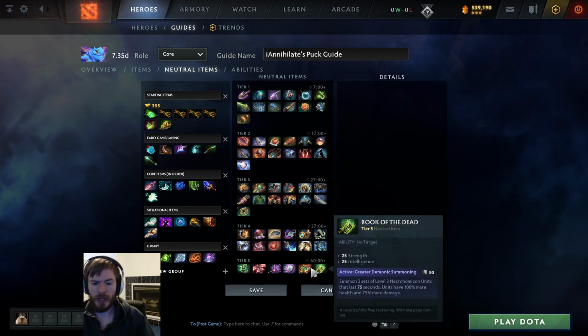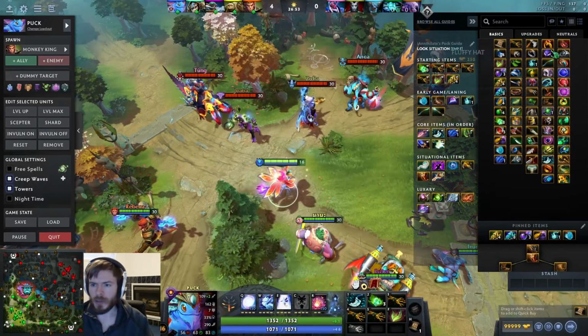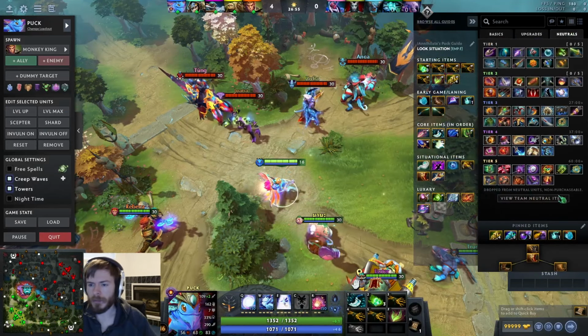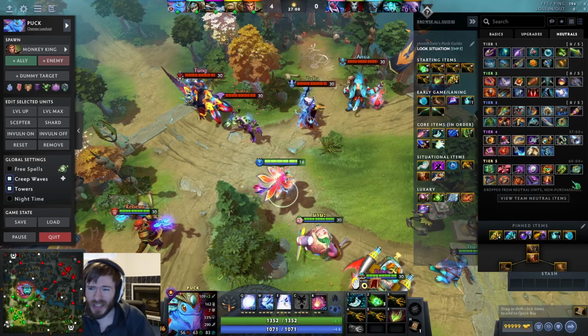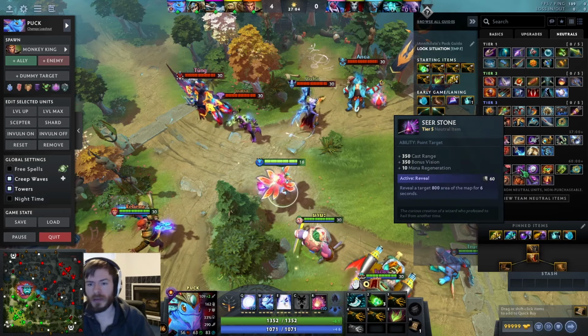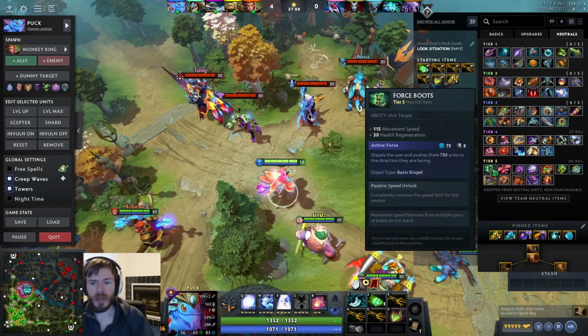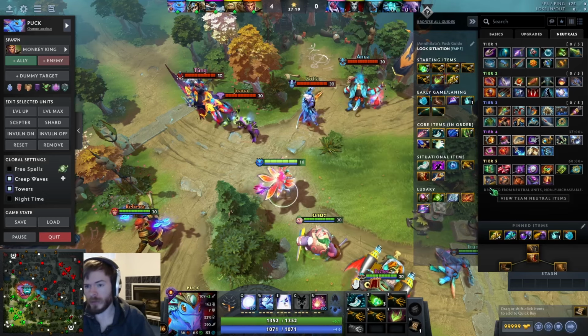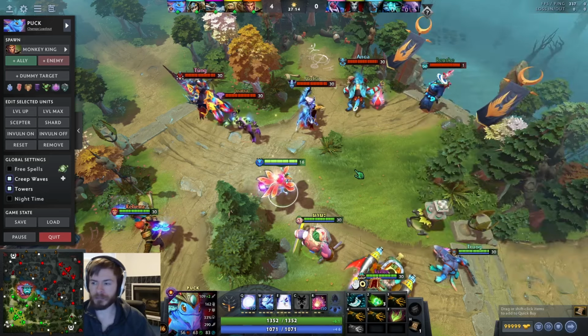And then Tier 5, isn't there more Tier 5 items in this? Let me check in the shop here. That looked like so few. Yeah, so at Tier 5, maybe the Magic Lamp in some games. Mirror Shield is great. Seer Stone can be okay. The Deso is great with your Coil. Having extra boots if you don't have a boot slot anymore. The attack speed on your Coil is great. Really, a lot of the stuff here is fine.